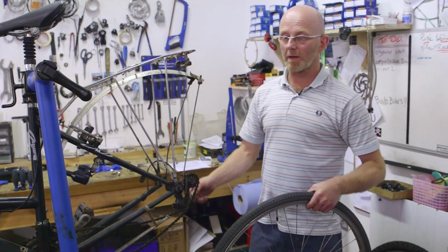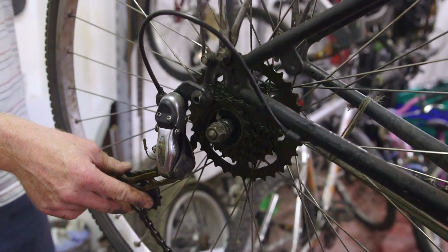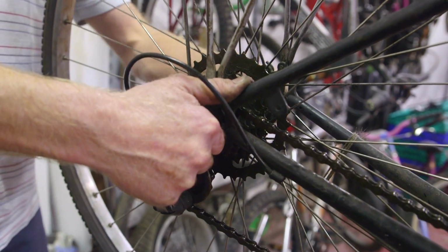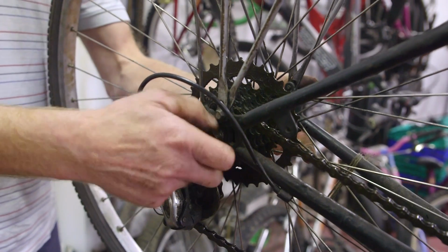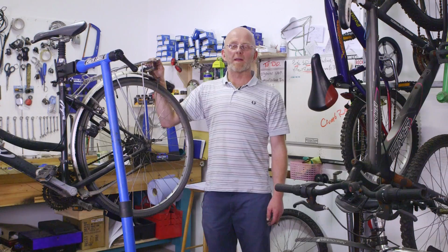And then replace the wheel. Taking any stress off the derailleur, placing it on the lower cog, and the wheel goes back in. Tighten the nuts. And that's your puncture repaired.